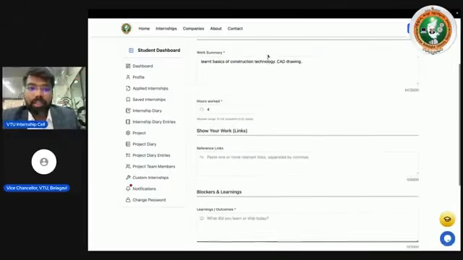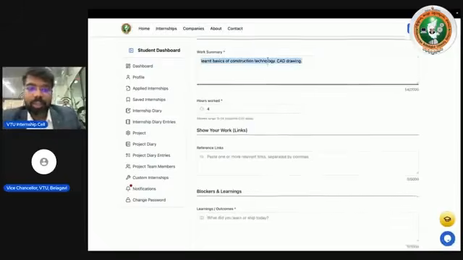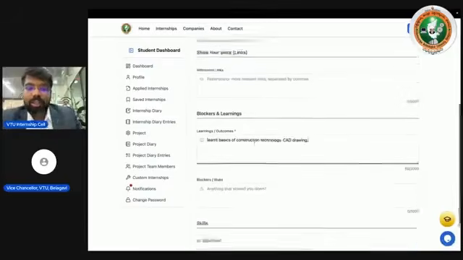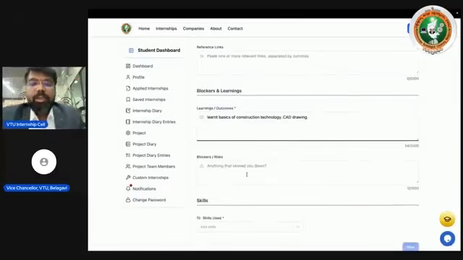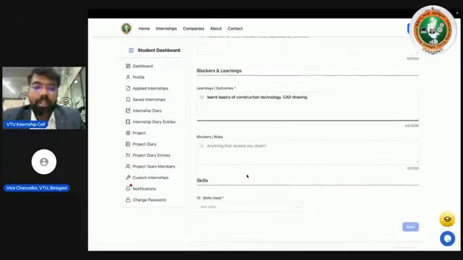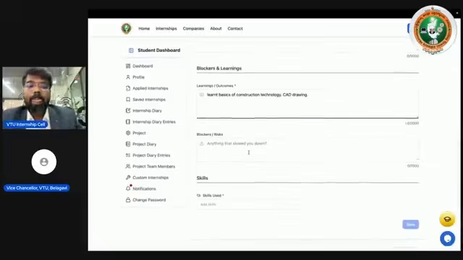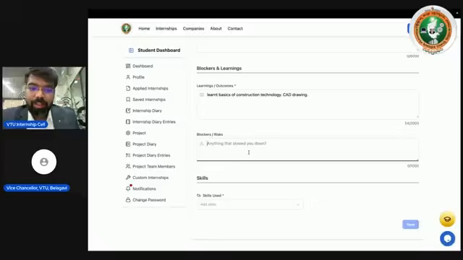Now in the interest of time, I'll just take the same text and put it here. But you need to enter the actual details, because the system comes with an evaluation pattern for this. This diary entry is sent to your internship guide as well. So the coordinator will evaluate each and every entry. So you have to put the actual information here. And you can also put any blockers or risks that you find towards the technology or the field that you are working in. Those details can be put here.